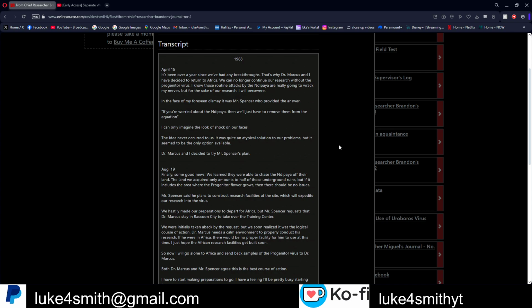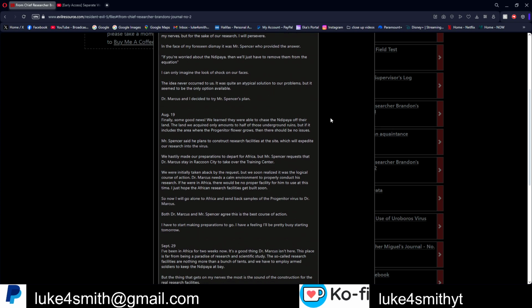If you're worried about the Napata, then we just have to remove them from the equation. I can only imagine the look of shock on our faces. The idea has never occurred to us. It's been quite an atypical solution to our problems, but it seemed that it was the only option available. Dr. Marcus and I decided to try Mr. Spencer's plan. And we waited until August 19th. Finally, some good news. We learnt that we were able to chase the Napata out of their land.